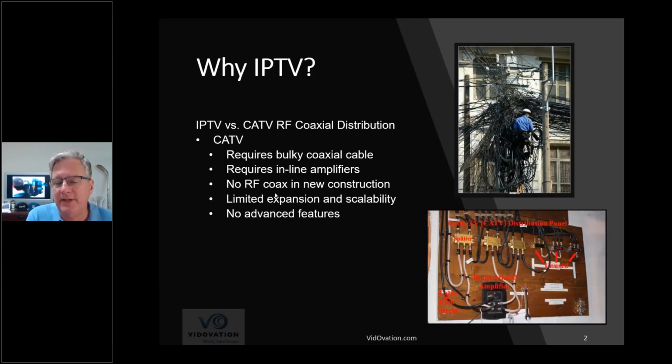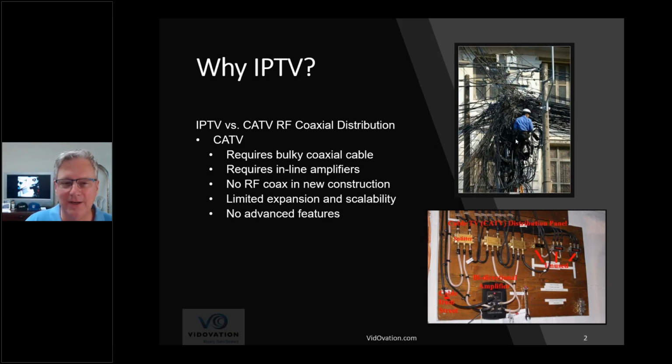So why do IPTV? Is it always necessary? What's the rule of thumb? As many of you probably know, the old school approach is traditionally bulky RF cables. And you can see this picture. I found this picture online. I don't know where that is in the world, but isn't that great? All that rat's nest of cable TV cables on a pole. You can barely see there's a worker in there trying to troubleshoot a signal.